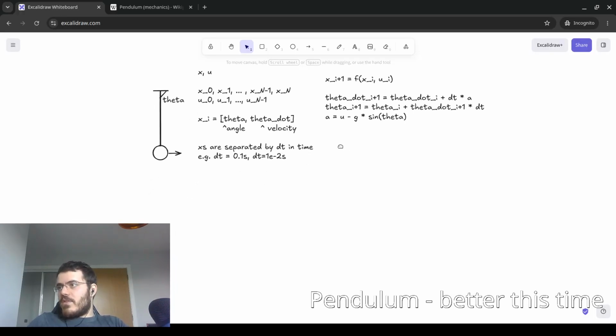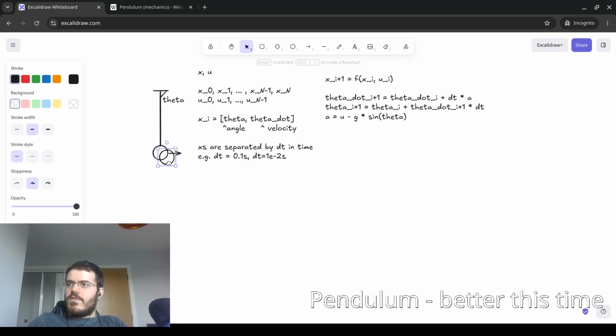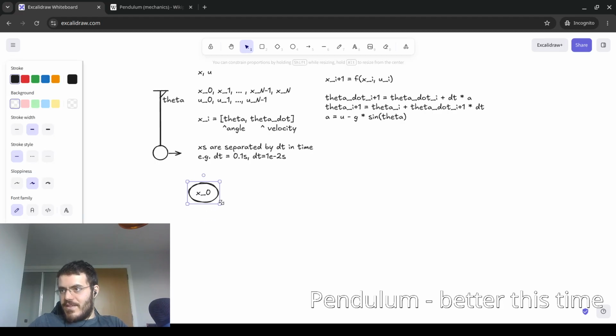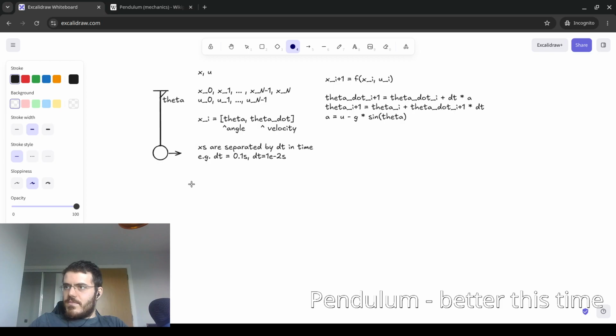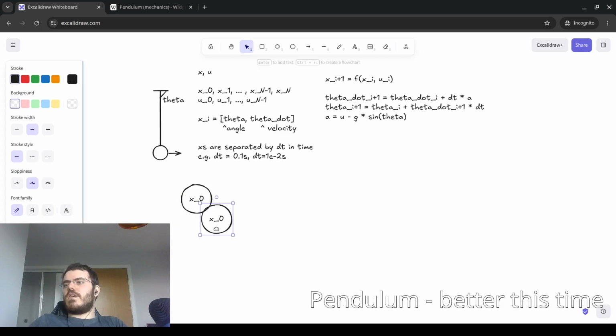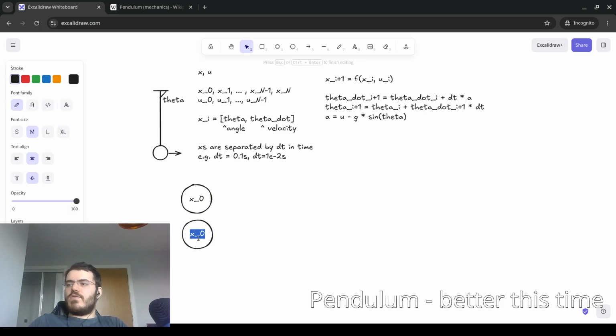So now let's talk about tensors and why we need this. Each of the x's, you can visualize this. This will be our x0. Okay, that is not what I want. Let's try this again, shall we? If I draw it, okay, good. So that's x0. This is our start state, and we have a u0 as well.